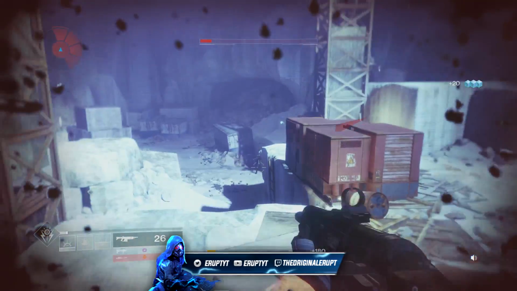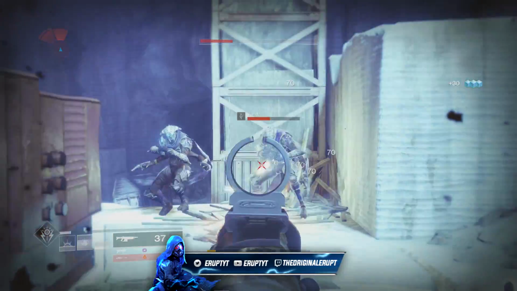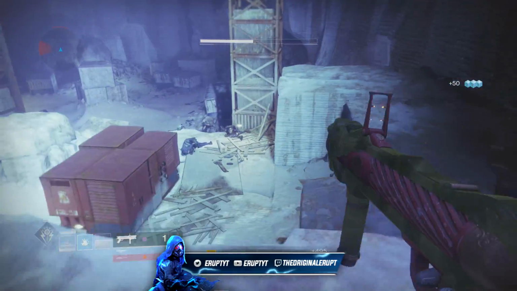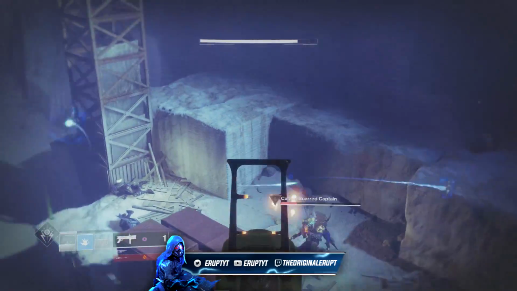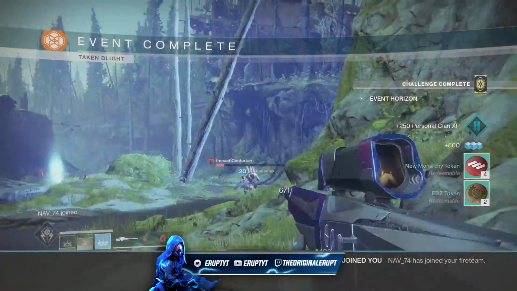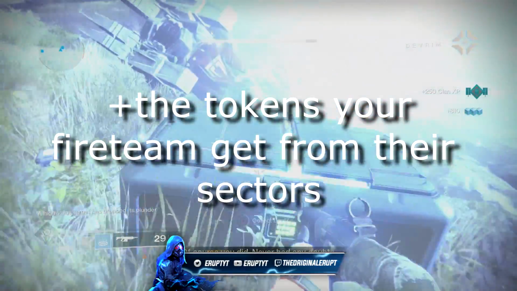Now a public event by itself will give you 4 tokens, and just doing a heroic public event will give you considerably more. The lost sectors will give you about 4 or 5 as well. And once you have looted 5 of these sectors, you will get 16 tokens. So 5 sectors equals about 25 tokens, and also doing the milestone will give you about 16 tokens. That only takes roughly about 20 minutes, and if you did this a lot quicker, then you would easily be getting 200 in about an hour.